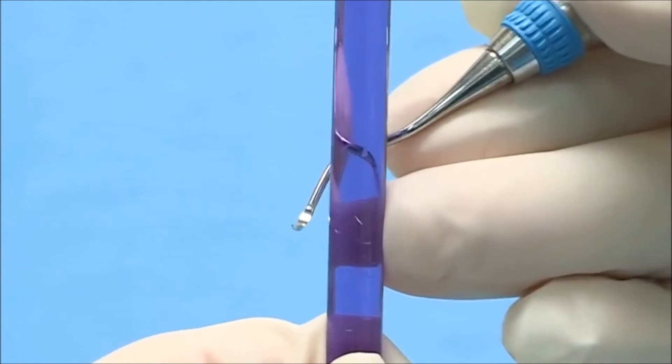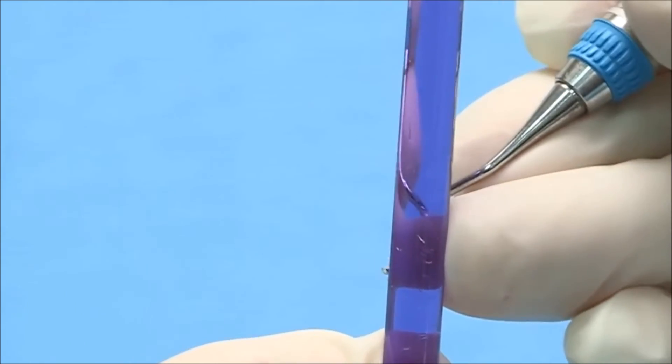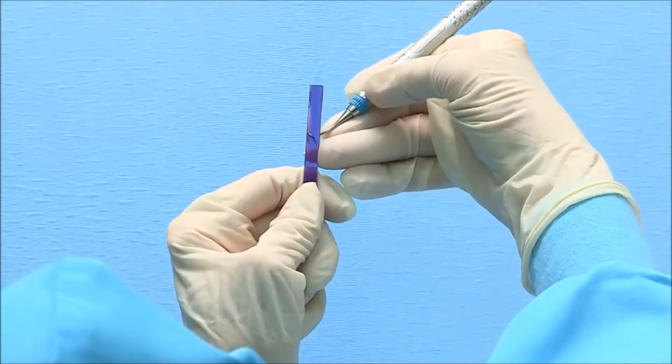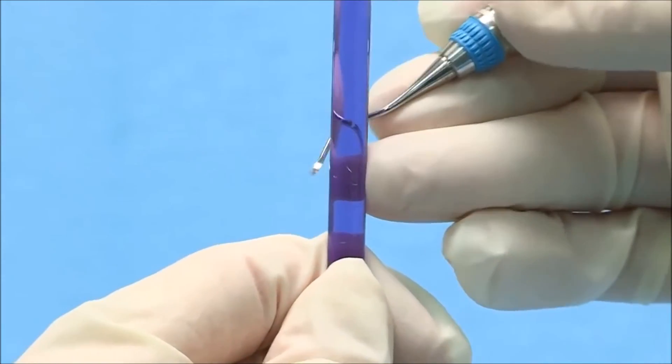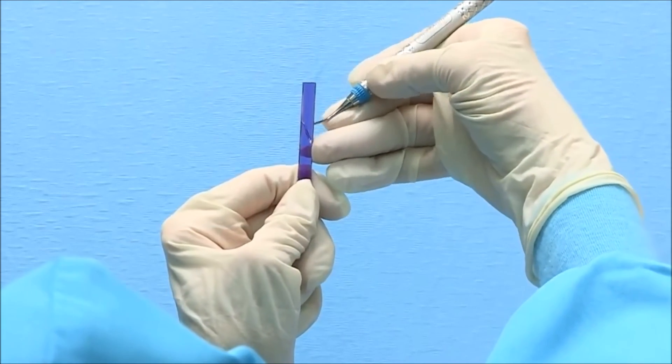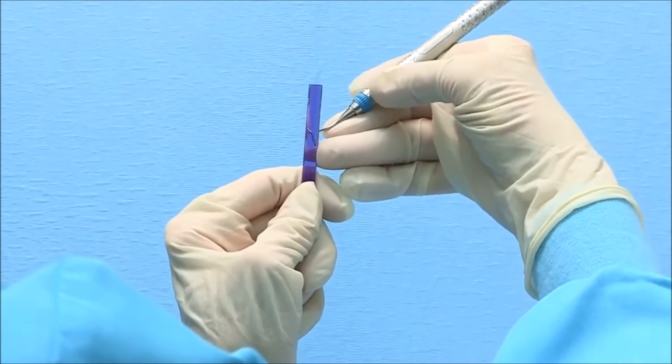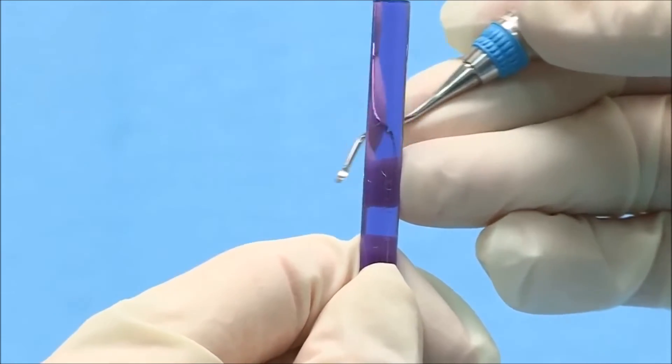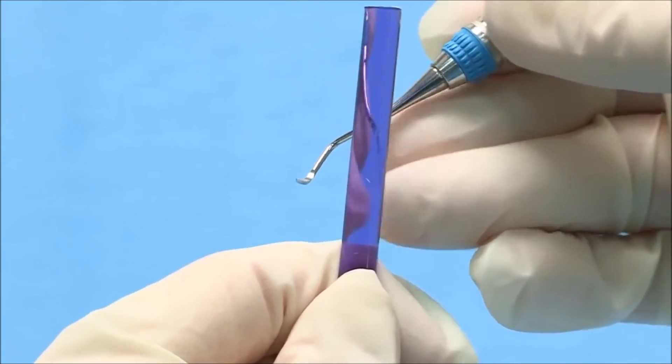Place the cutting edge laterally into the test stick and release. Test the entire length of the blade at the heel, middle, and toe. A sharp instrument edge will bite or grab the plastic test stick. You will also hear a metallic click or ping upon quick release. If the cutting edge slides over the side of the test stick, it may indicate that the blade is still dull.